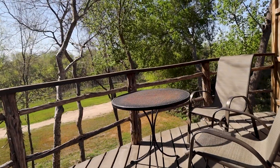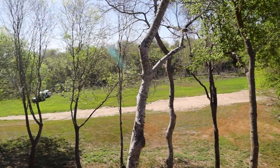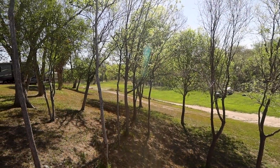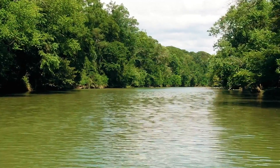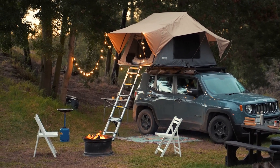This is our deck and it overlooks the meadow back there. It's our private deck — there's a fence behind us and a fence over here, so this is our private area. Nobody can really see us; we can just hang out, relax, enjoy dinner and the views. On the other side of the meadow is actually the San Antonio River. You can get a kayak and take the San Antonio River up to the Riverwalk. You can also fish here, and if you're a tent camper or boondocker, you can even park down in the meadow.